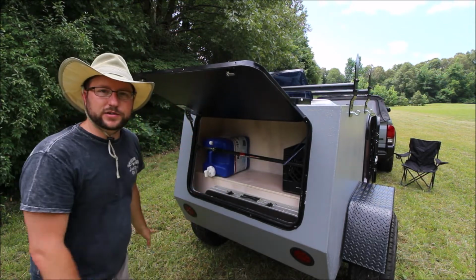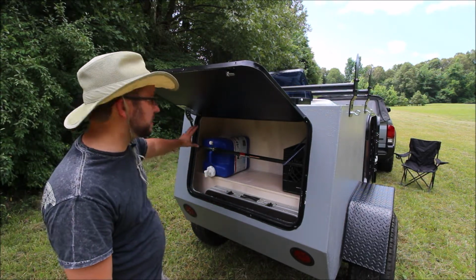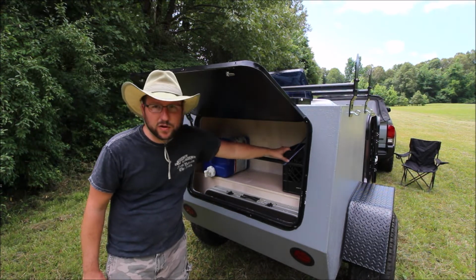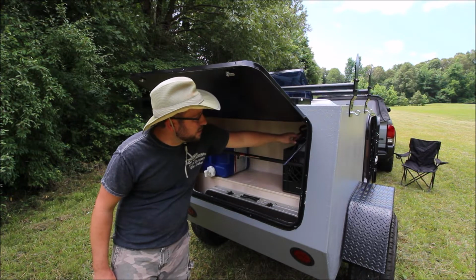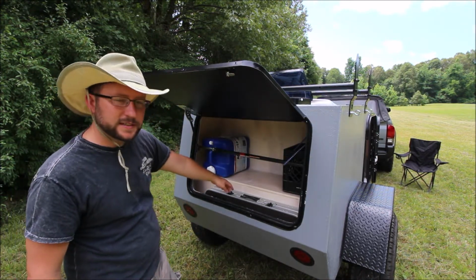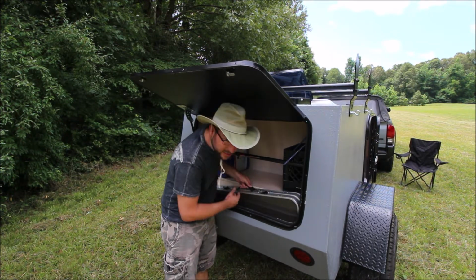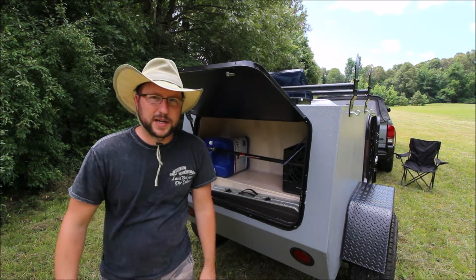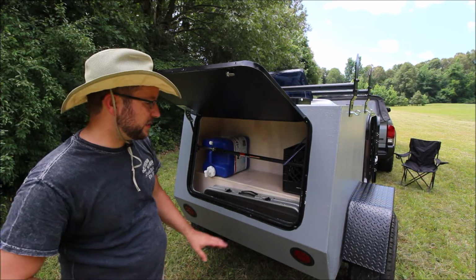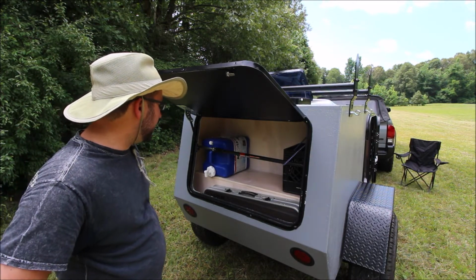This is what I call my trunk area. I do have quite a bit of storage back here. You can see I've got my water container, I've got my, it's just a milk crate, and I've got my little camp shower that I've made out of a bug sprayer. My outdoor kitchen fits down in here pretty snug. I keep that down there. I also keep the tools for the jacks underneath the trailer, which I'll show you here in a second. But yeah, it comes in handy.